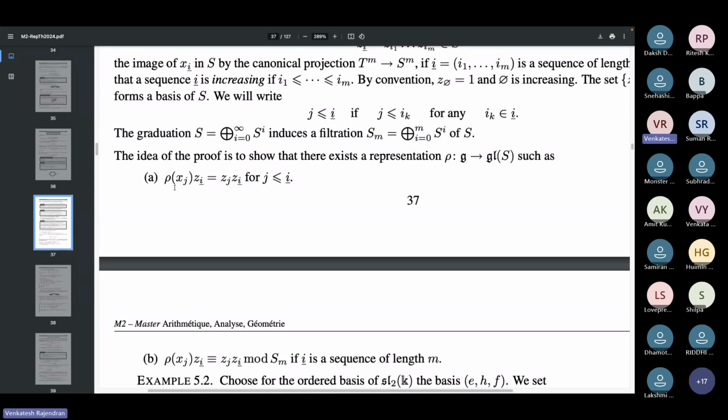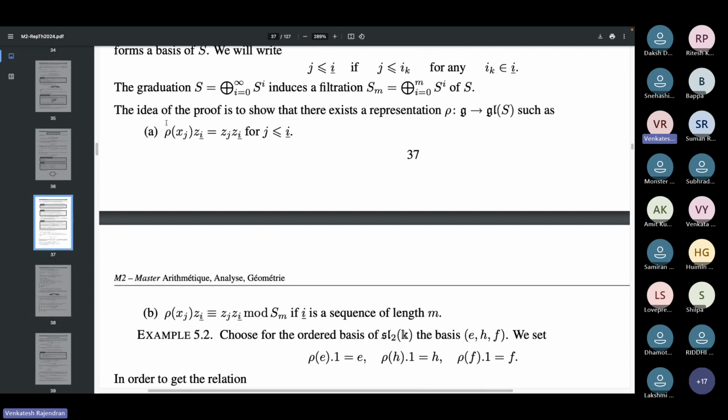So this xj you are multiplying by zi bar, so you are getting zj zi bar, which is still, j is less than or equal to i bar. It is still an increasing monomial. So the increasing monomial in the PBW basis, when you apply it on 1 in SG, you will get an increasing monomial in the space SG, and that is linearly independent. From that it follows that the PBW basis is indeed linearly independent in your UG. Okay, so that's the idea.